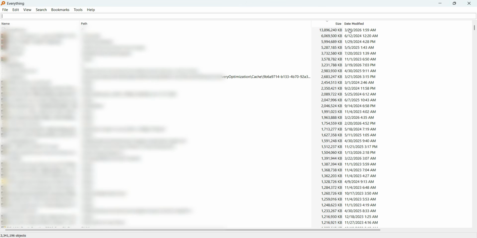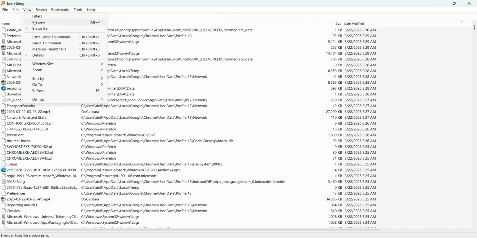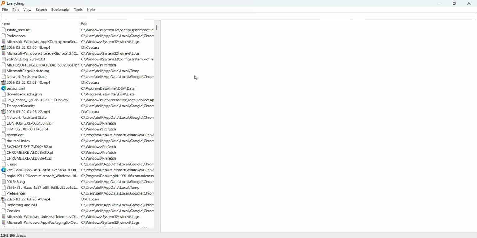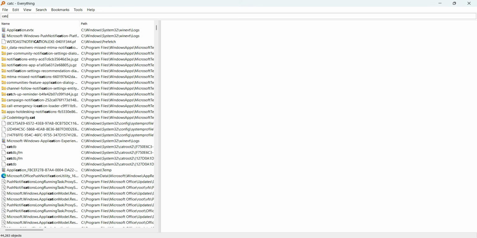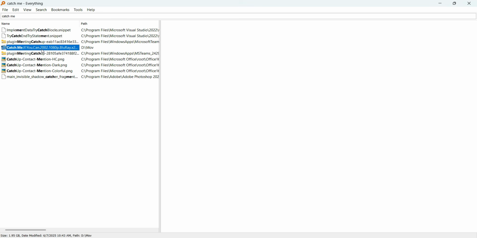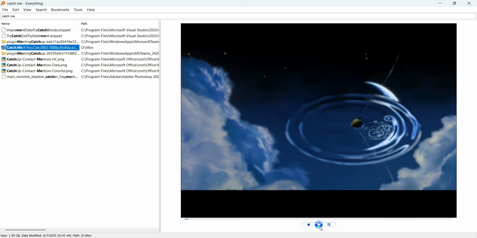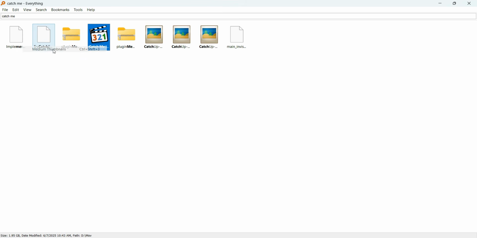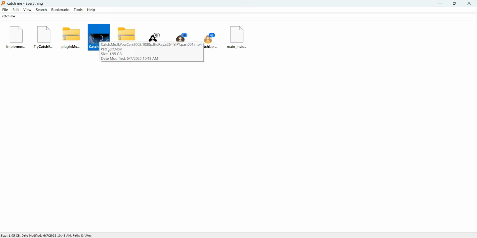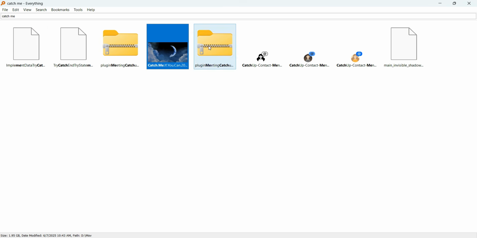Very convenient. Another interesting feature this search tool has is that it can preview or play files inside the tool itself. You don't have to locate them and open them separately just to see what's inside. Also, you can show files as thumbnails so you can get an idea of the file type and see a small preview if it's a photo or a video. It's very easy to navigate this way.